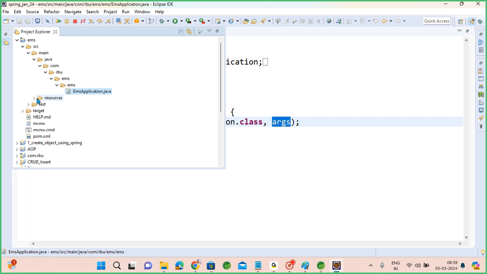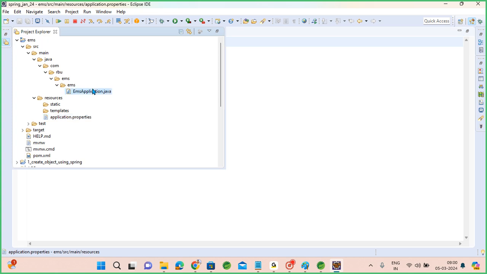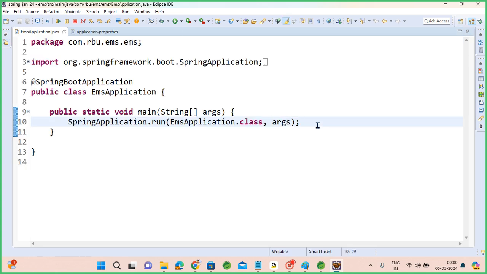So this is the basic project setup that has provided one application.properties file. I didn't write any code. As it is, this application has a main method, right?